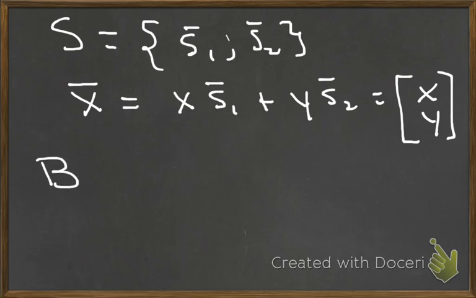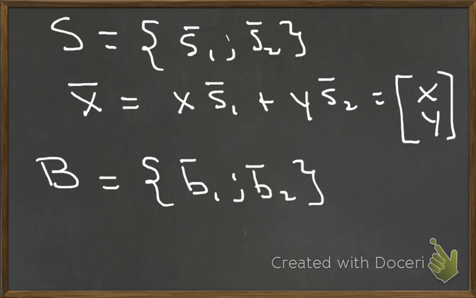So let's start by first considering a second basis. We'll call it B, and that basis will be an ordered basis with B1 and B2. Of course, both of these are bases. In our example, we're doing just R2, but this can be generalized. And so we'd like to figure out how we write x, our vector above, in terms of the basis B. It's certainly going to have different coordinates than x and y because the basis is different.